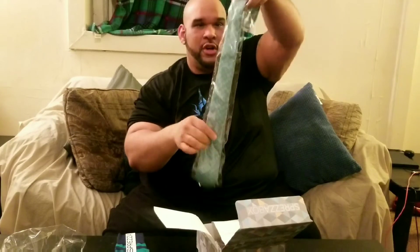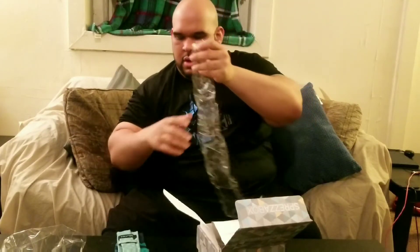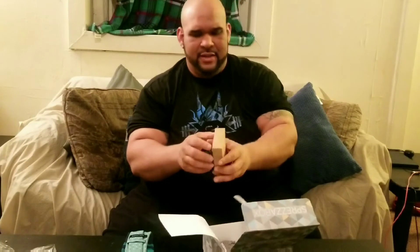We got this green — we have a Nautica green tie. Let me take it out of the package for you. For those who can't see as I'm doing this, I'll show you the tie. I'm going to take a picture so you can see it at the end of the video, just in case you guys can't see it.